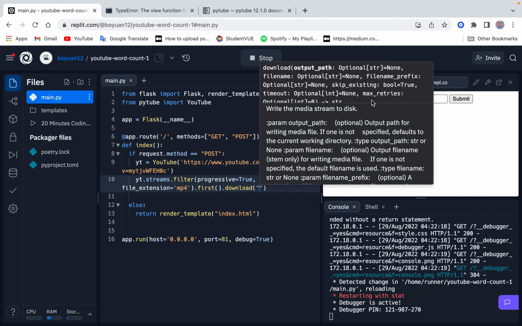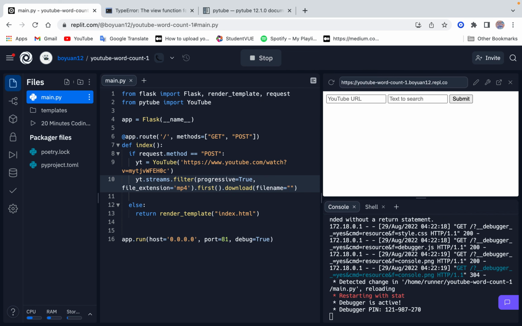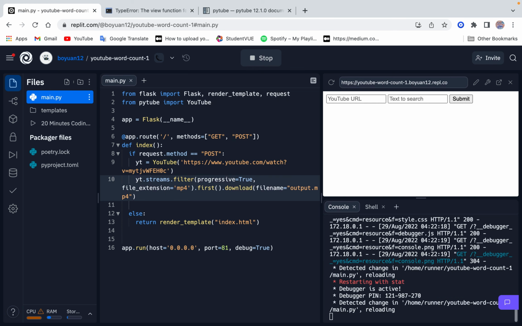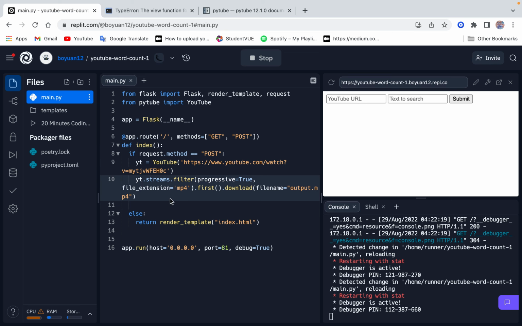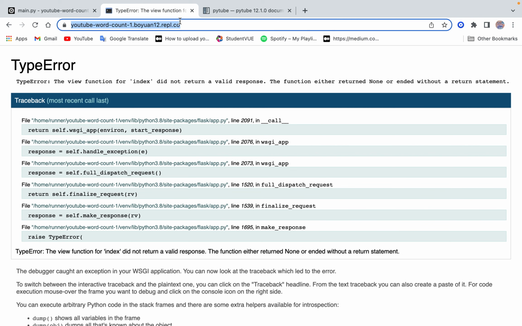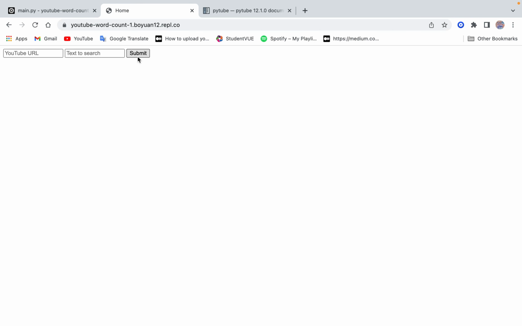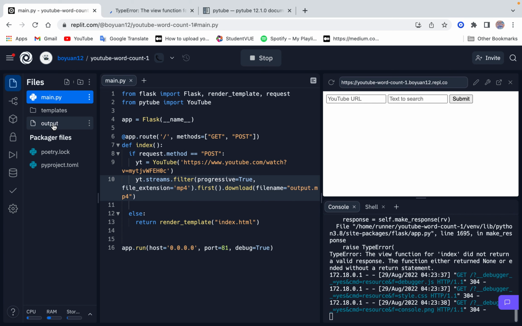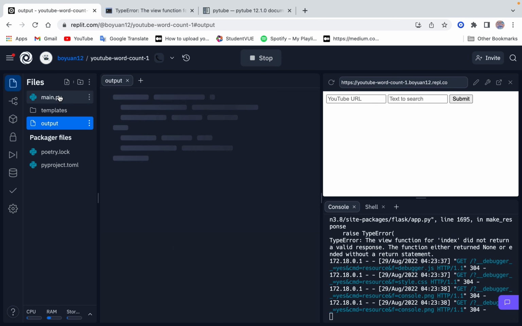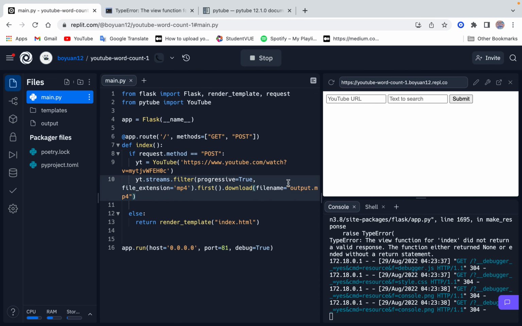Okay. So if I want to say the file name is just output.mp4, this way I don't worry about the spaces and in case there's special characters or anything like that. Alright, let's try this again. Let's see if we can rename the file. Perfect. Well, this time it's just called output. Oh, it's just weird because I set it to .mp4.